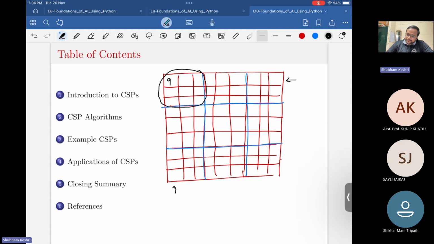These kinds of problems are known as constraint satisfaction problems. You don't have an objective, you're not trying to minimize something. This is a search problem, you're trying to find a state. When all are filled, it is a state. You start with some elements fixed or all elements empty, and you go from one state to the other.